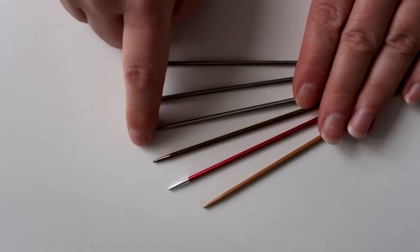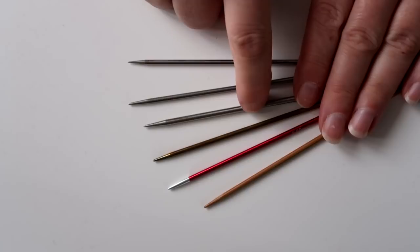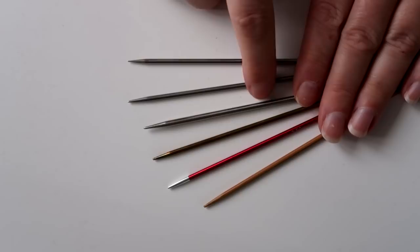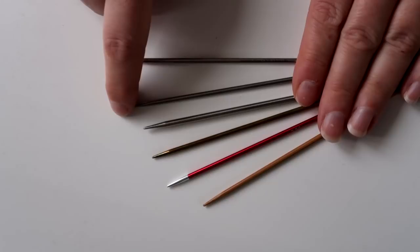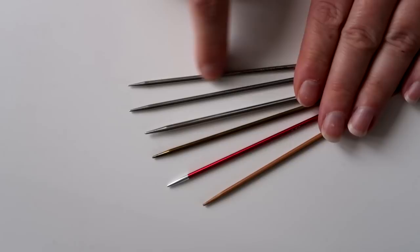Next to these I have a Chaogu needle, and that's pretty sharp — I get on with that for most things, but I do like my needles to be a little bit sharper. Slightly sharper than the Chaogu, or very comparable, is the Hiya Hiya steel needle, which is a little bit sharper. Some people who don't like sharp needles at all still find the steel needles a little bit on the sharp side.